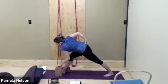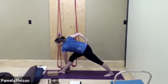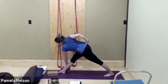And the hand coming down, the arm to that leg, that fulcrum point allows you to turn a little bit more. Move your bottom shoulder blade in to turn. Move that bottom shoulder blade in. Keep the outer hips moving in. Elongate the spine, that interior spine, and then maybe stretch the top arm up.